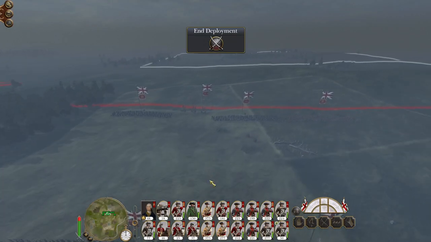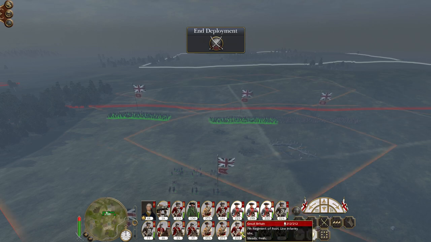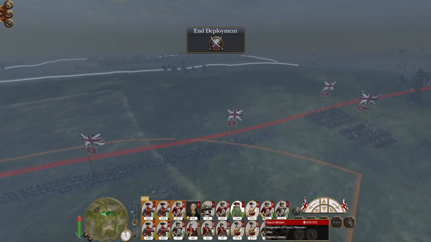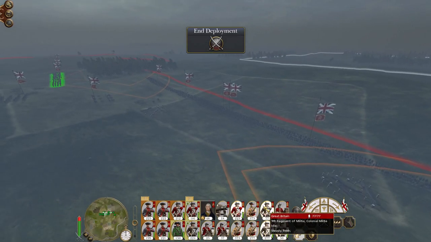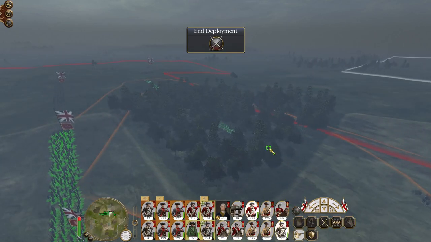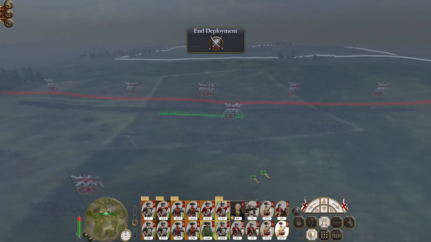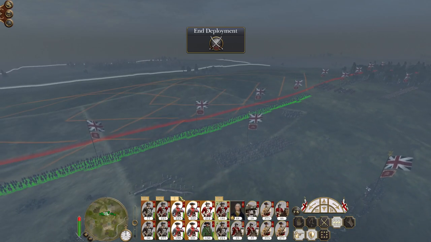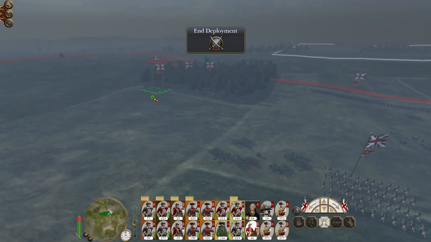Okay, deploy the guns. My phone just vibrated on my desk. So core of infantry going up the center. One flanking brigade. Another, actually. These two units of militia are just too weak to do anything, so just hunker back. These guys push the left. The left gets a pike unit, the center gets a pike unit, the right gets a pike unit. And I've got another alarm. I've got too many alarms on my phone. And my cavalry can be grouped together because they're a bit weak.